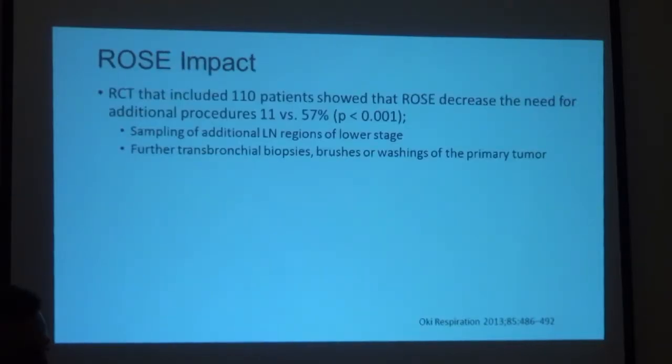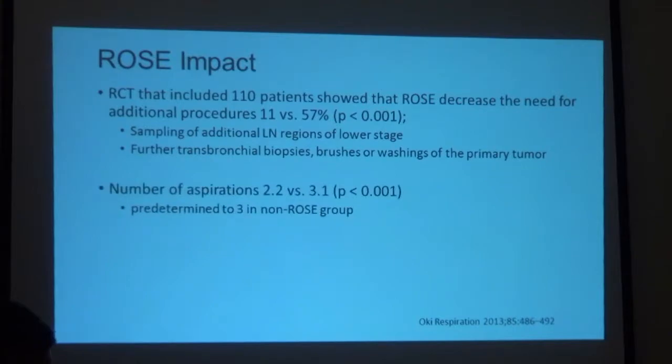So how does it impact? Why would you use it? Another study of just 100 patients, not big, showed that what actually happens is that it decreased the need for additional procedures. So once you're doing your bronchoscopy and you're doing your sampling, you're more confident of the diagnosis. So you don't end up maybe trying to biopsy the main lesion or doing brushing or doing biopsy of the primary tumors or go to different lymph nodes. So say you get to the highest stage lymph node, say you have multiple lymph nodes and you have a lesion. If you have ROSE on site, you biopsy the N3 lymph nodes, and they tell you you're good, so you're probably satisfied, okay? And you stop your procedure.